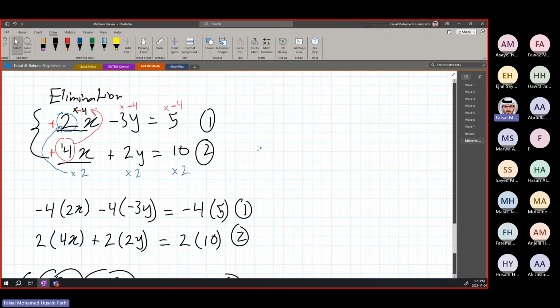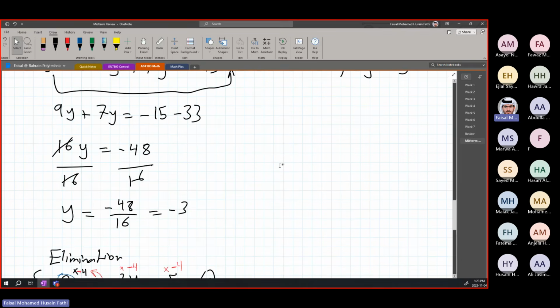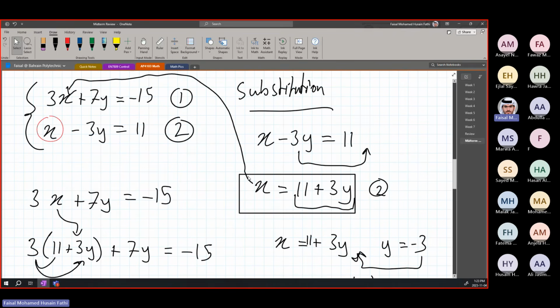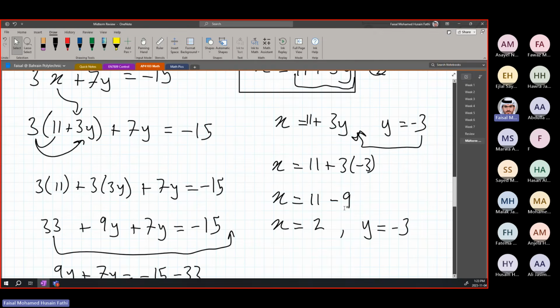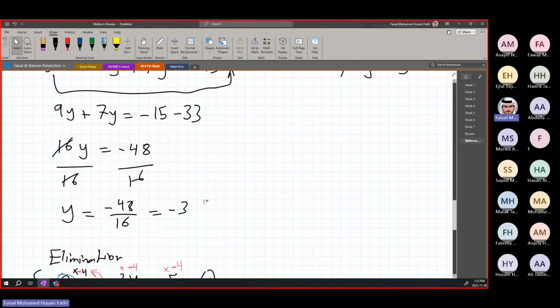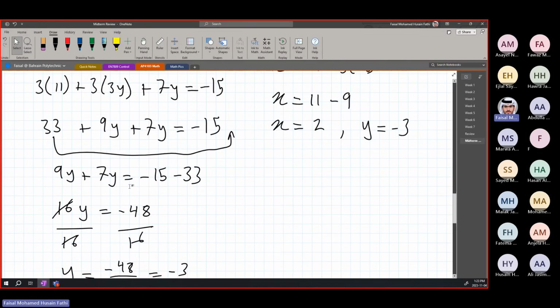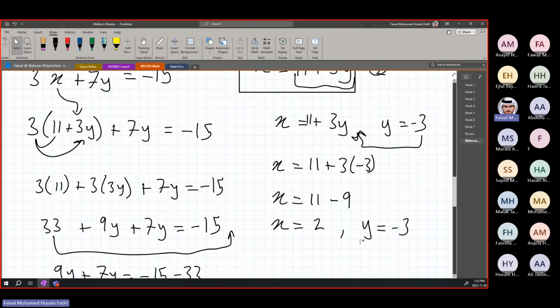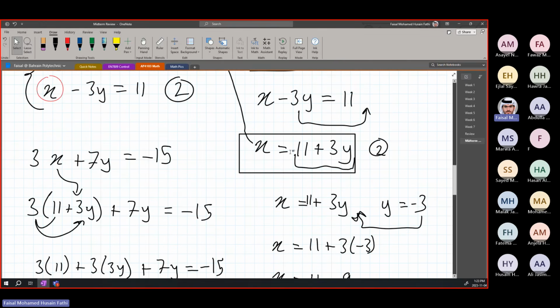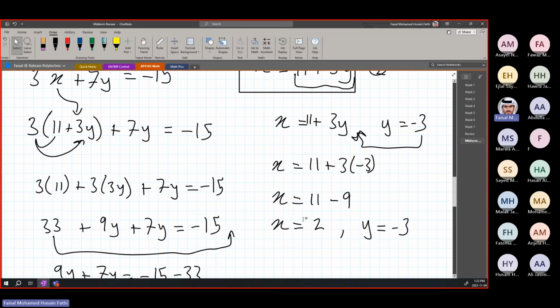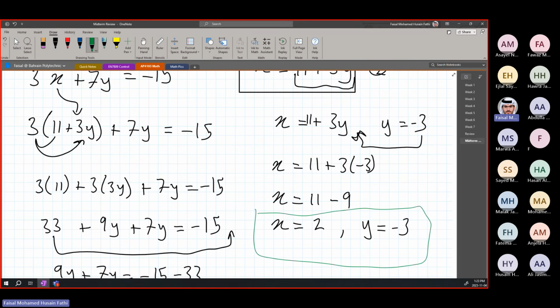The last step you did was to check if the answer is right, or is it a necessary step? I'm guessing you're asking about this for substitution. You have to do it because we found our y value here. Once we found the y, we still need to find our x. We didn't solve for x, so we have to put this back into this equation to solve for x, to find the value of x. So the final answer is going to be this. This is our final answer. We need to find x and y. That's why we substituted it back.